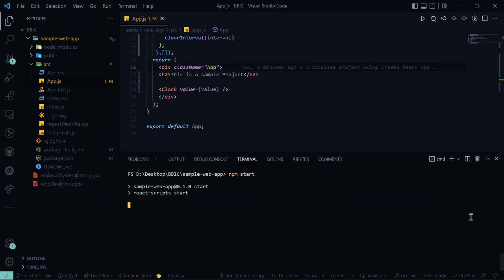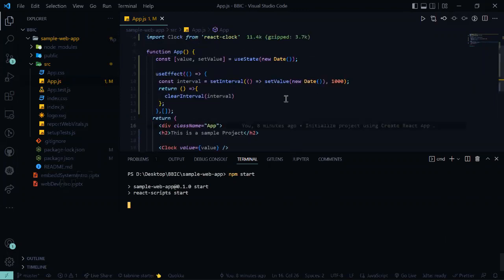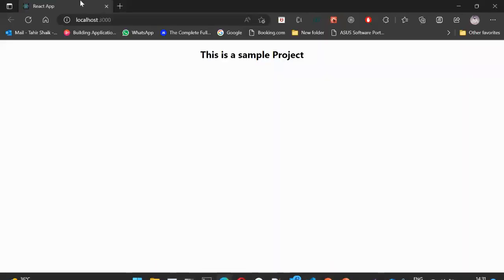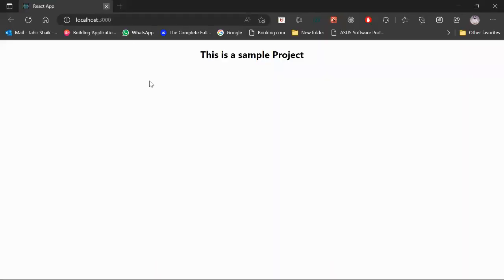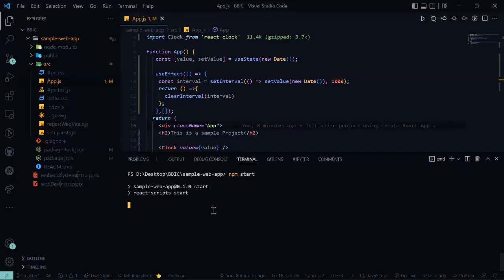Now again we are going to start the server. So it will start the server.